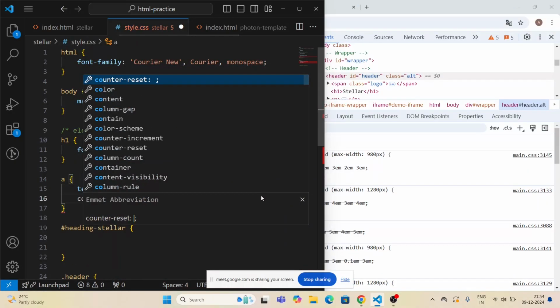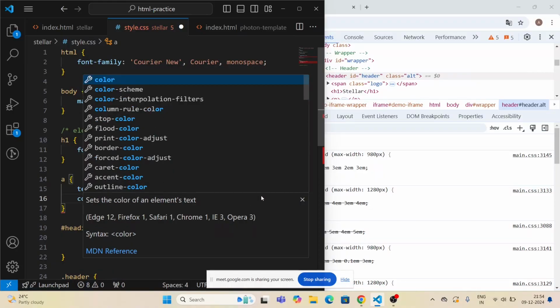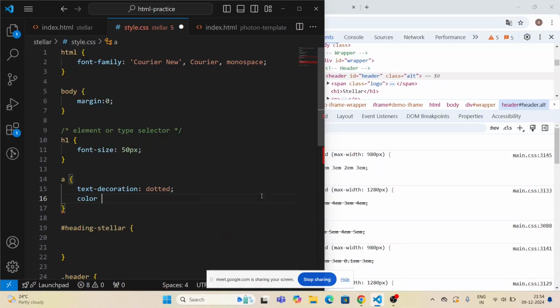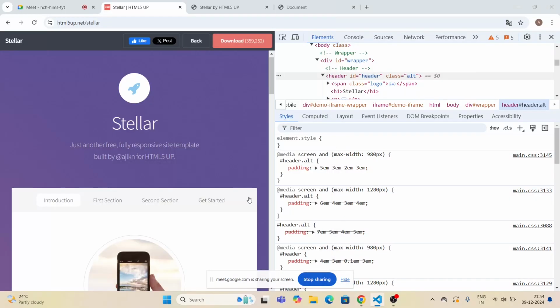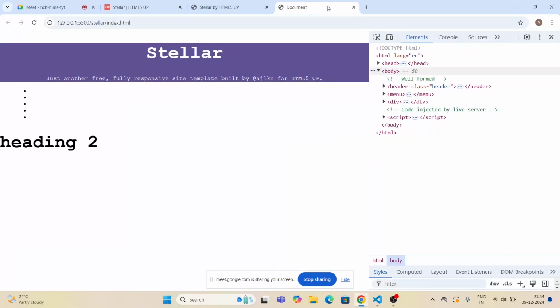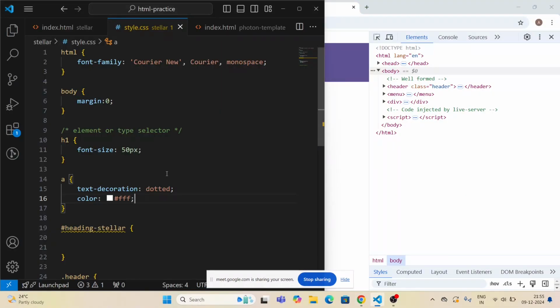What is the color they have? Color for that text decoration is white, which is nothing but FFF. So let me try that first and see if it matches. Text decoration, dotted, color FFF.